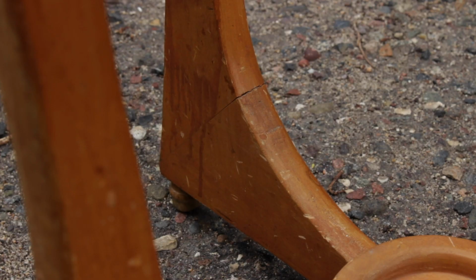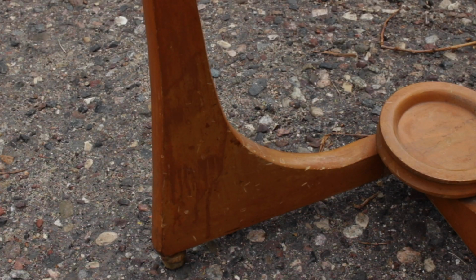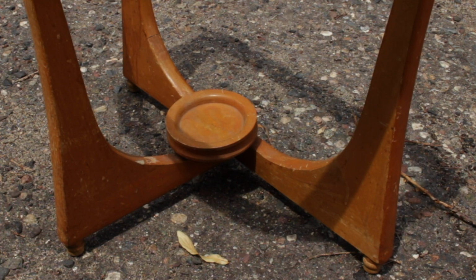It looks like something either spilled on it in a few spots, or maybe somebody tried to apply some stain to touch it up, but you can see where something dripped down the legs. It has this neat little saucer thing on the bottom that was probably intended to hold a potted plant.